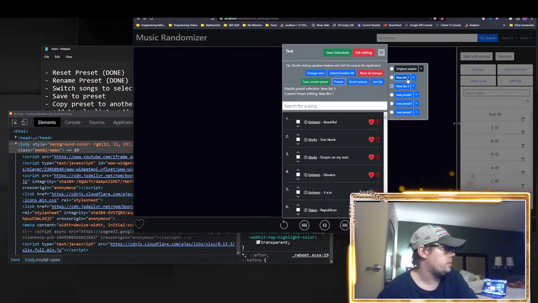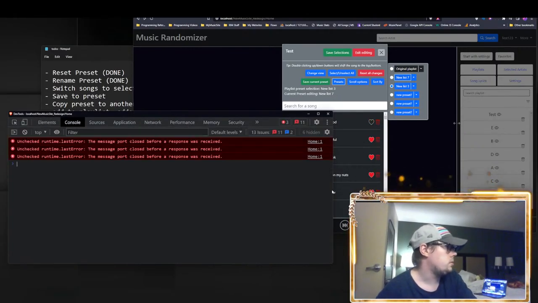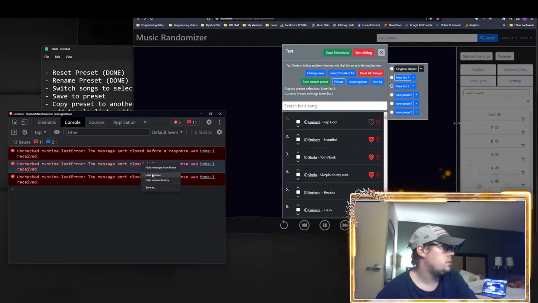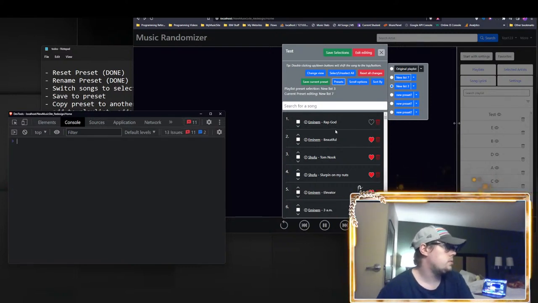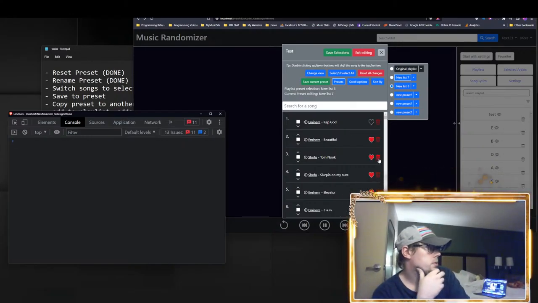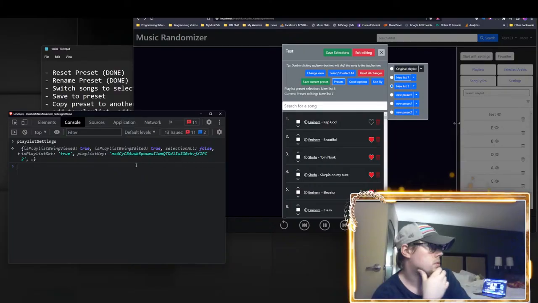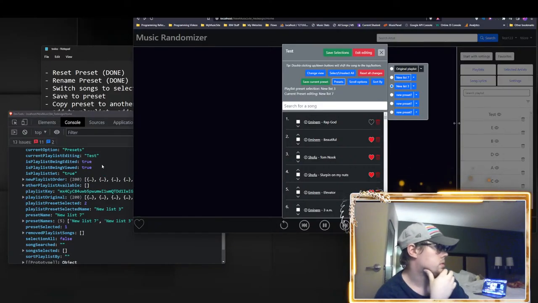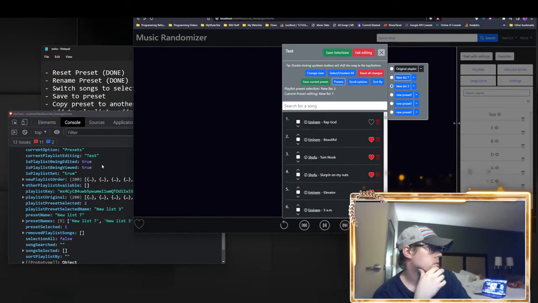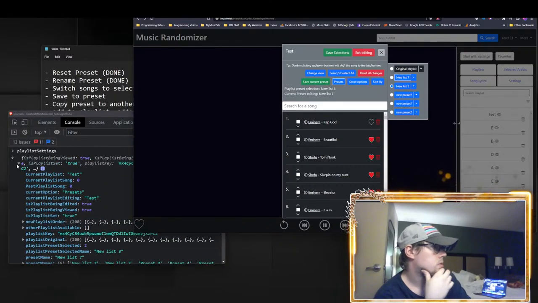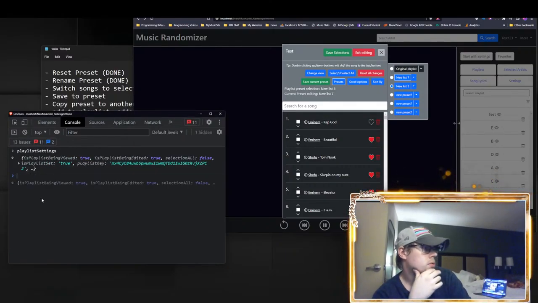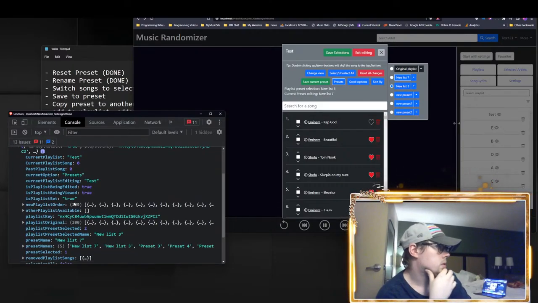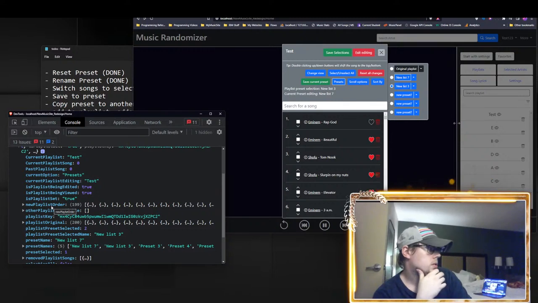So if I click on 7, if I delete that, it says 199, but it also doesn't show.